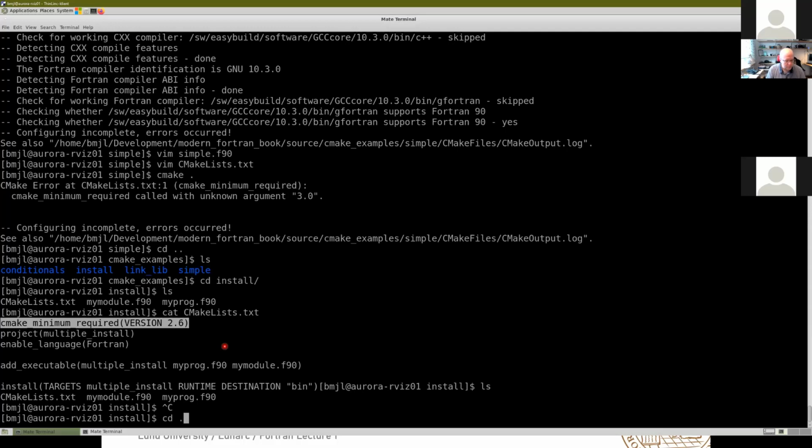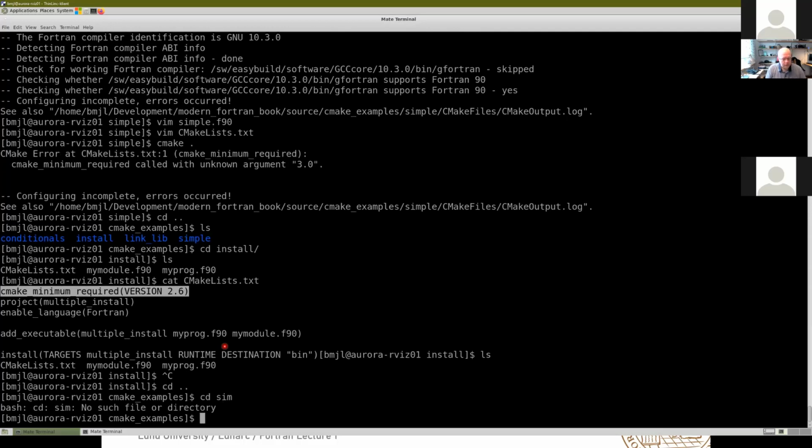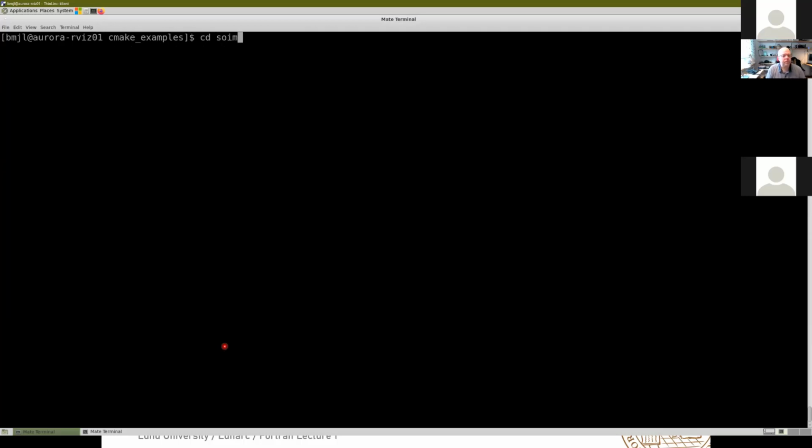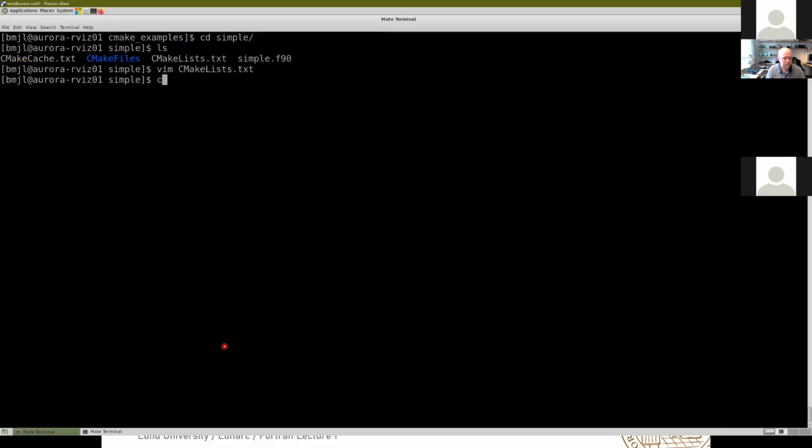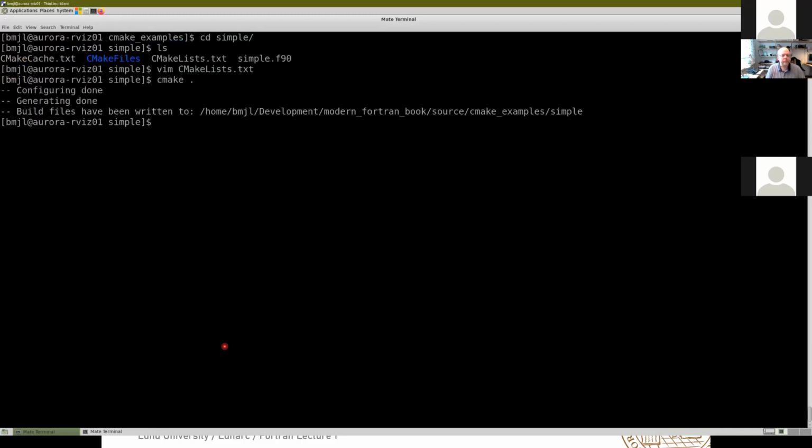When I run this, it says configuring done, generating done, build files have been written to my directory. So now you can see here I have a Makefile.